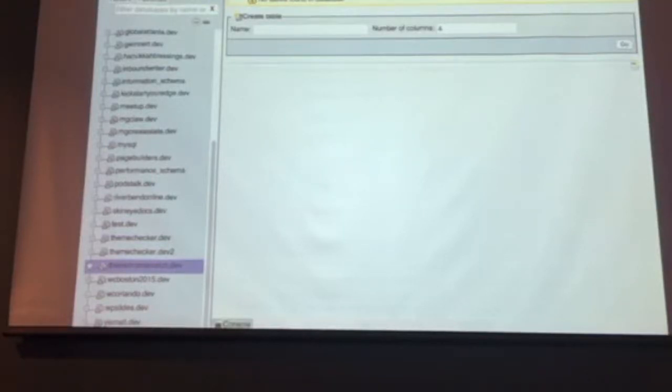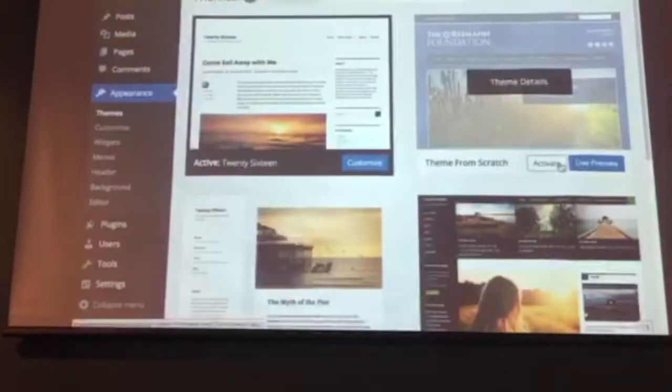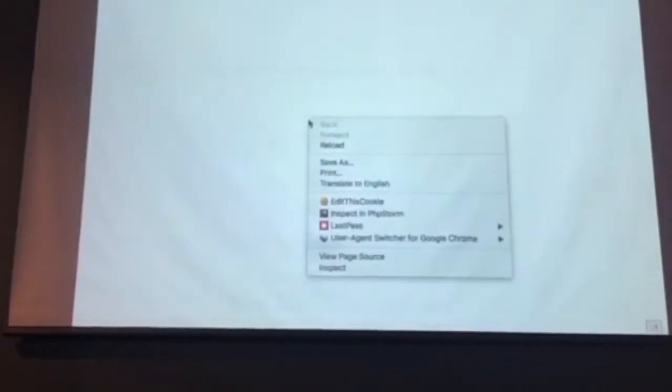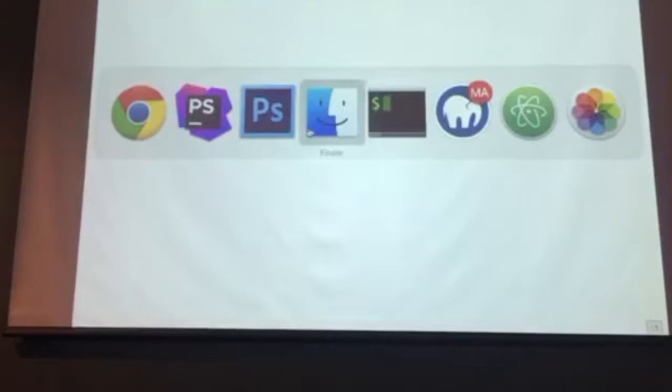All right, so now we have a theme that has 0 functionality. So let's go and look. We're activating my theme. And we go and look at the website. Ta-da! Plain vanilla. So what's wrong? It looks like an error page because it's not displaying errors, right? No, it's just we're not telling it to do anything. So someone tell me what to do.